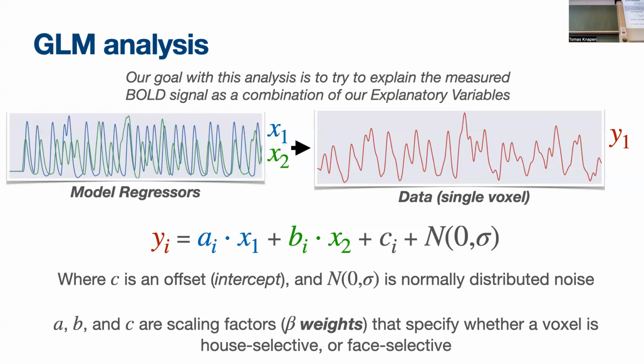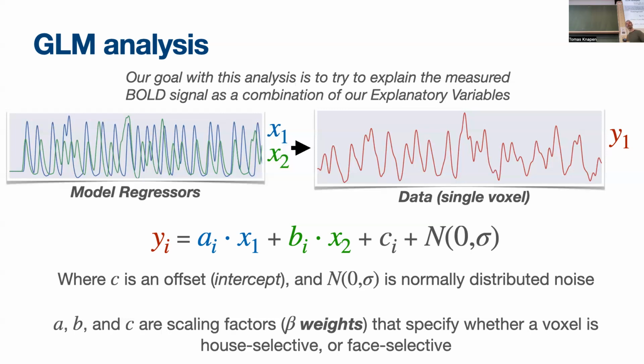I need to add a C here because I don't know where this line is, right? Like I said, the BOLD response number is an arbitrary number. It can be at 10,000, it can be at 0, it can be at minus 2,000, although generally it isn't negative, but you get the point. It's an arbitrary value, so I need to be able to place this curve anywhere. So I can add some number. And of course, then there's noise. So my model of what produces this response is some combination of the interesting regressors over time and what we call an intercept, which puts it at a different level, and a measure of noise.